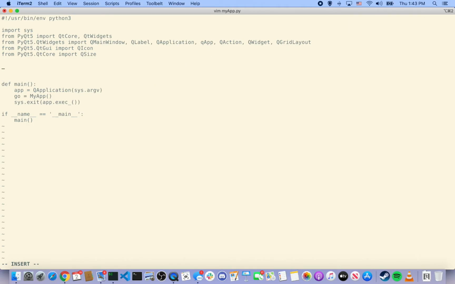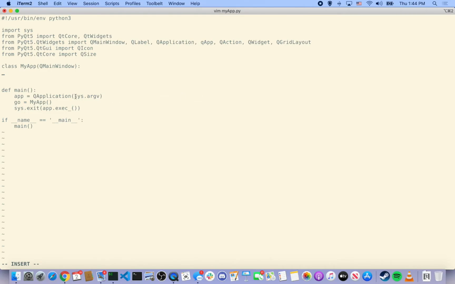All right, so here's the deal. We are going to be creating a new Qt application, and we are also going to be creating a new instance of our app. So to do that, we need a class definition. So we're going to say MyApp is a QMainWindow. A QMainWindow is built into Qt. Right? This is going to be the frame or the entry point that houses everything else that we have in our application. All GUIs have a window, and inside that window they're going to have some custom content.